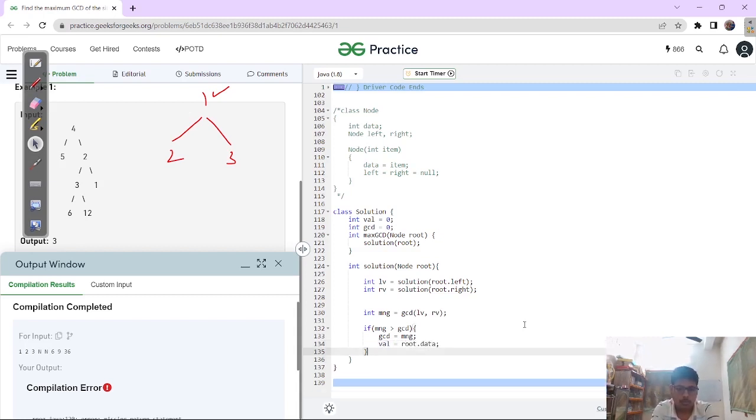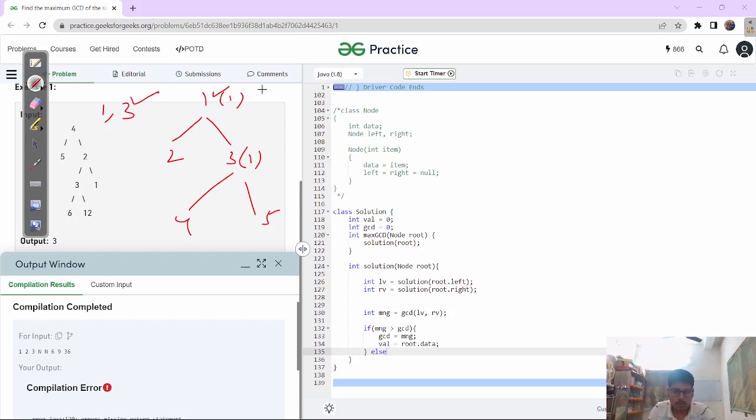Or it may happen that the GCD becomes the same. So suppose for this case the GCD is 1, and if I go like this, here also the GCD is 1, so I will return 3. There are many answers, 1 and 3, we will return 3, the maximum of these answers.